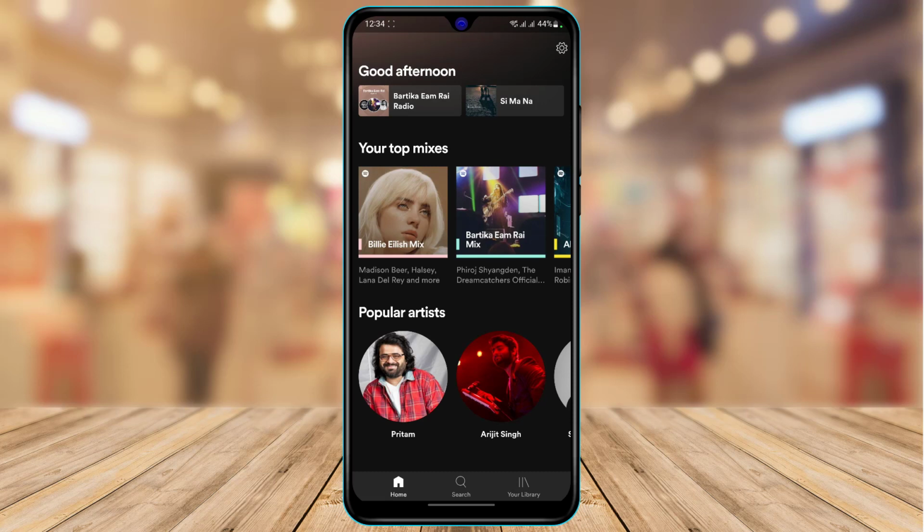Now we are going to simply open Spotify and try to log into your account. Now hopefully one of these fixes has worked for you. If it still doesn't fix the issue, then it is most likely that you are entering incorrect credentials and you may have forgotten your password. If that is the case, then you want to simply try to reset your email or your password. We recommend you watch our other video where we show you how you can actually reset your login credentials on Spotify.